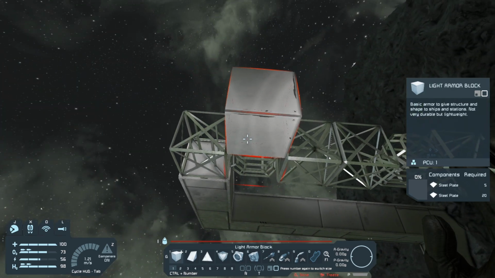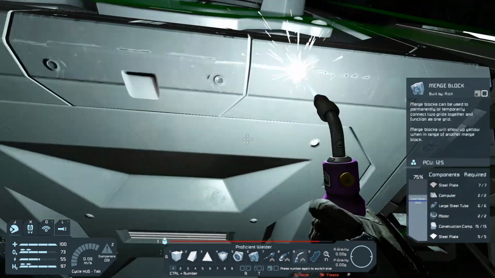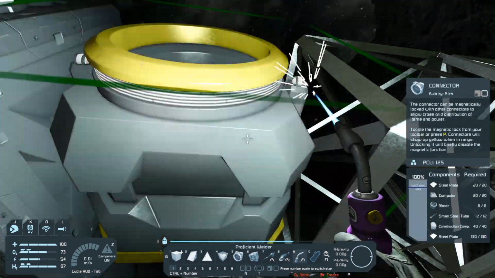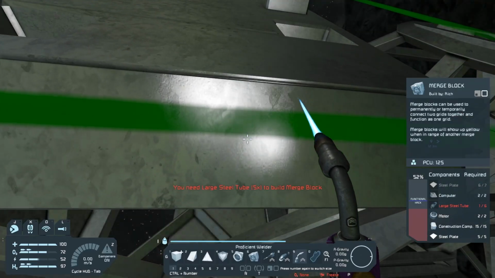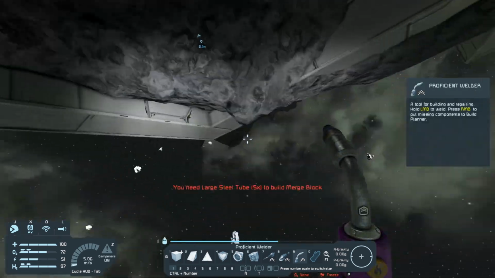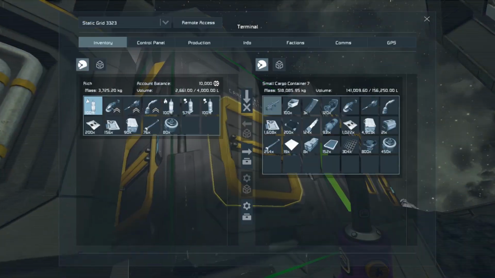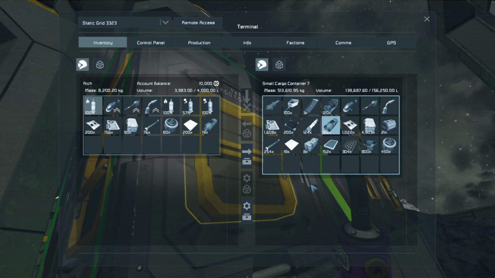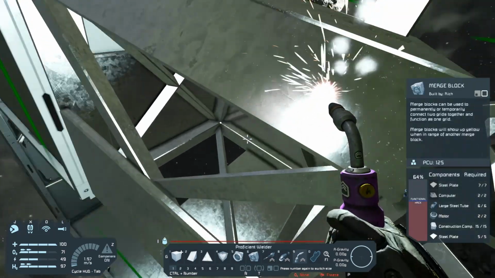So what I need to do now is go ahead and get this all welded up. I should have most of the components that I need. Or at least I think. Alright, now that we have... Oh, I'm going to need more steel. Yeah, more steel plate and large steel tube. Alright, steel plate. And large steel tube. There we go. And we're full once again.